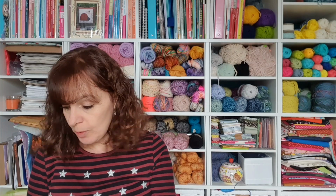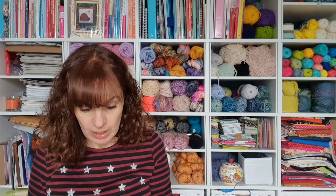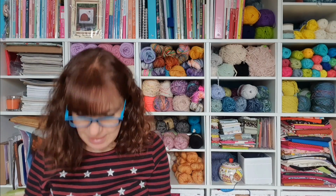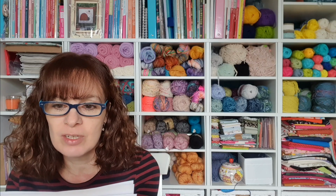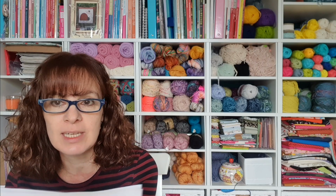Okay, so those were my WIPs. Then let me do a prompt by Scott, the reading glasses. The first one is a getting to know you tag. Give me a break. At some point, many of us have lost our stitchy bug. What is the longest break you have taken from stitching?